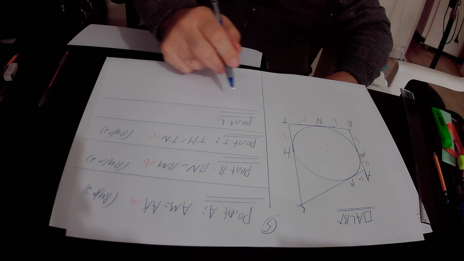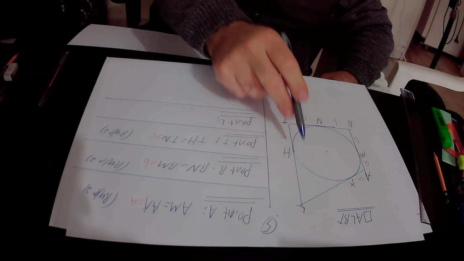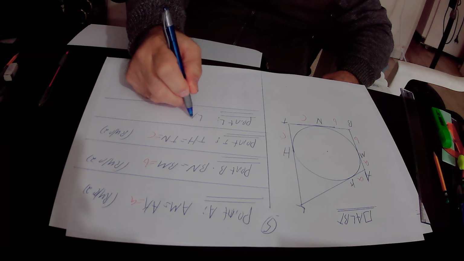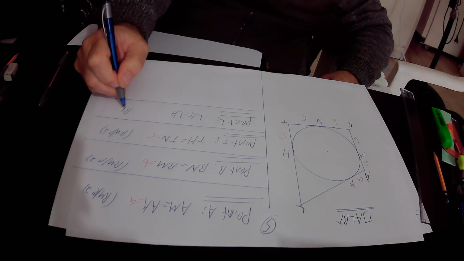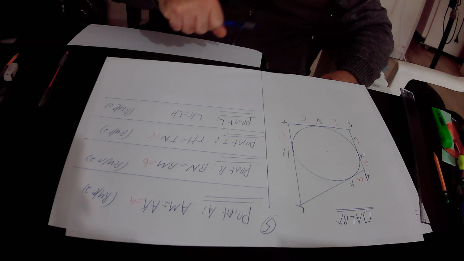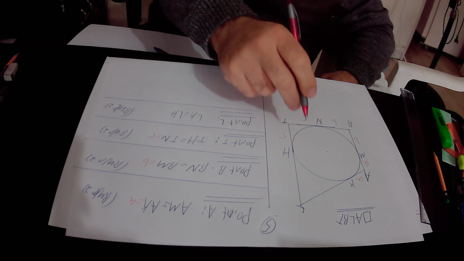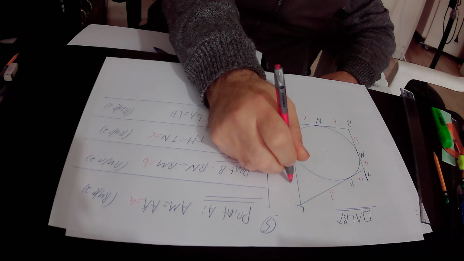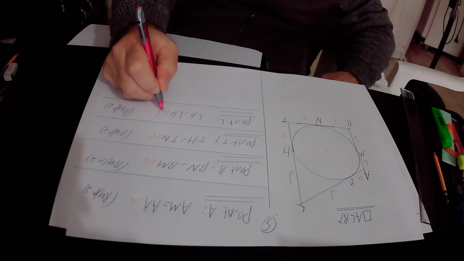For the common external point, point L, we have two tangents to this circle, tangent LK and tangent LH. According to rule 2, they are equal to each other. That is to say, LK equals LH according to the same rule, rule 2. So if we define the length of tangent LK as D, then the length of tangent LH must also equal D because they are equal to each other. So in conclusion, we found out that LK equals LH equals D.